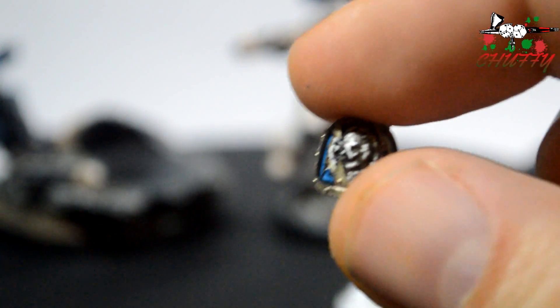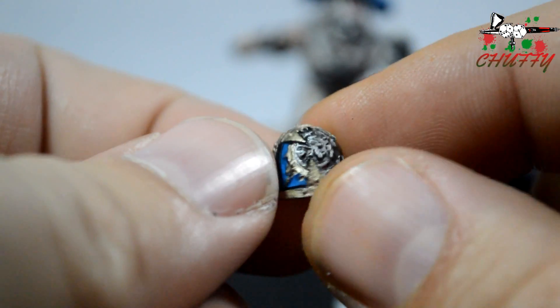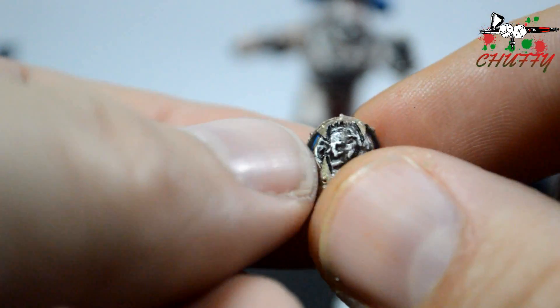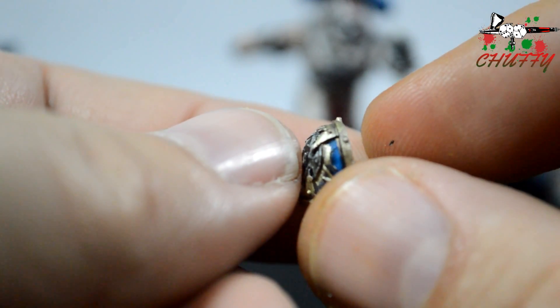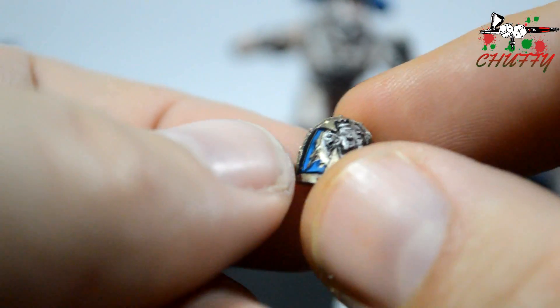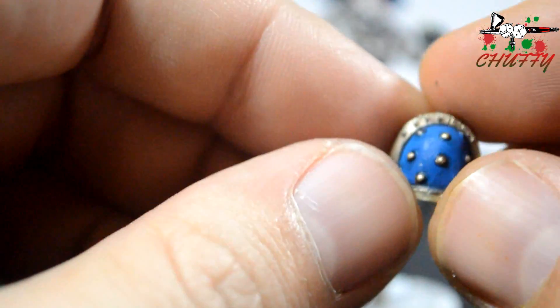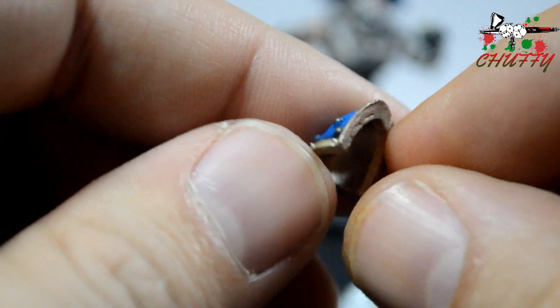Then you've got the two shoulder pads. Quite a muted gold — I don't want too bright, because they're not too bothered about how they look. Personally, I would stick that on his left shoulder. If I bring him in, I would just stick that there and I wouldn't put the other one on myself. And then the other one, which is just a studded, quite nice piece. So that's actually Karn himself.